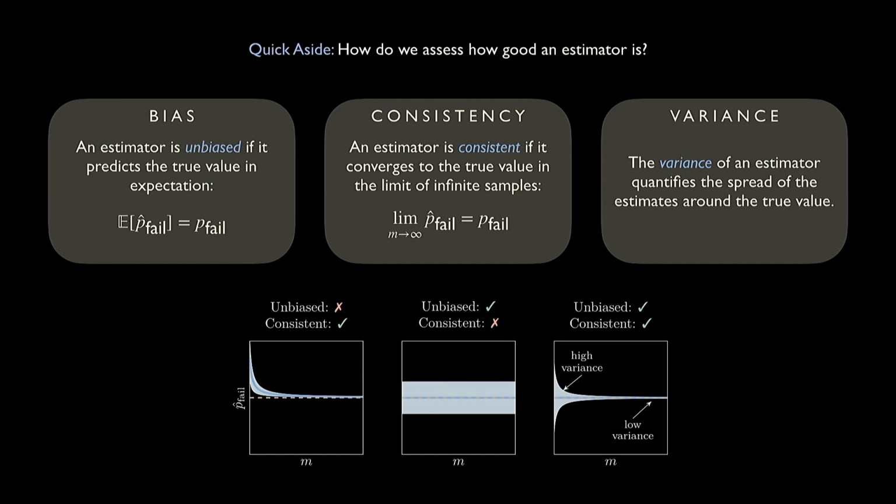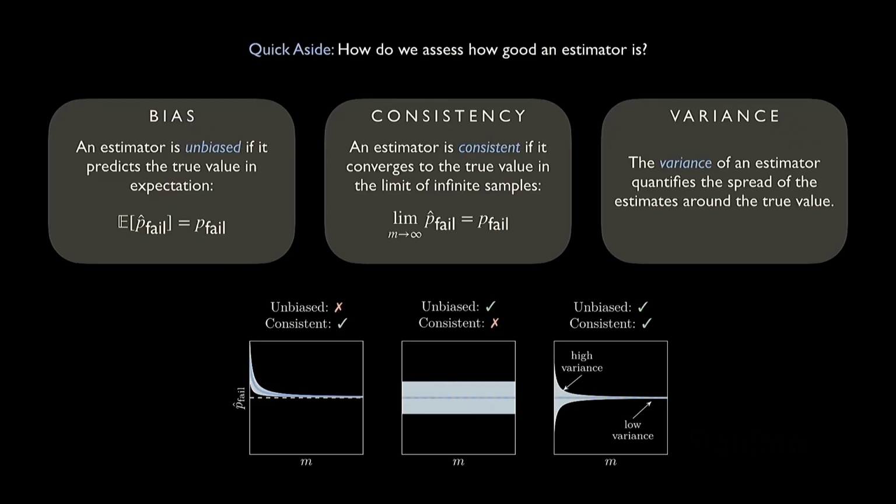What's that? Why is it biased? An estimate is unbiased if, in expectation, it's equal to the probability of failure. If we look here, the expectation is this blue line. So look, for example, right at this point here: its expectation is actually above the true probability of failure. And so it's biased. Because it's only on one side. Yeah, that's exactly right.